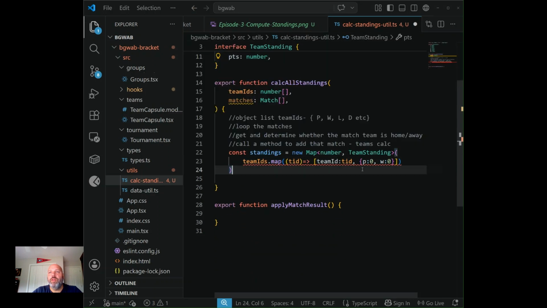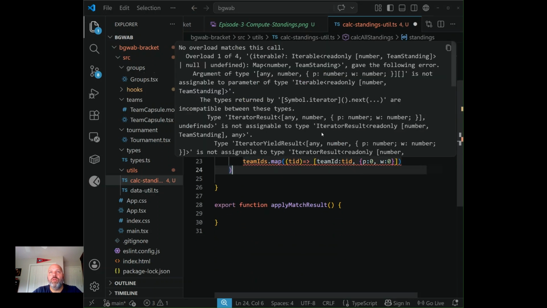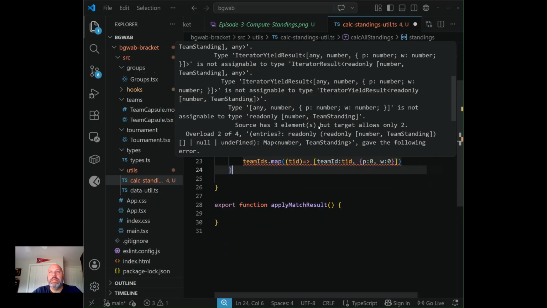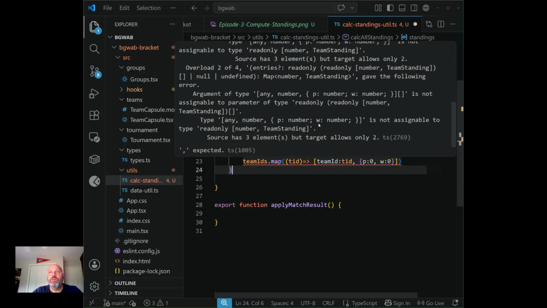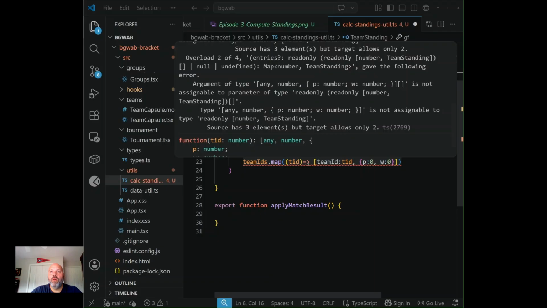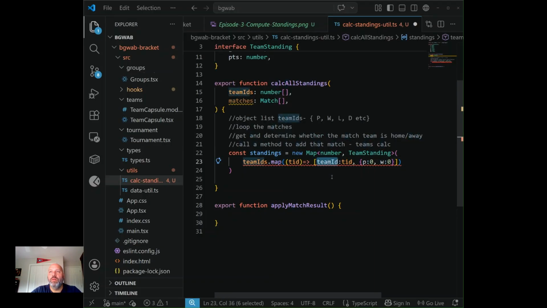So then back to this again. What is it? Source has only 2 elements. Okay. Oh, I think I see what I did. Dumb. That, I think, is part of it. And then it says it is missing the following. Okay, perfect.